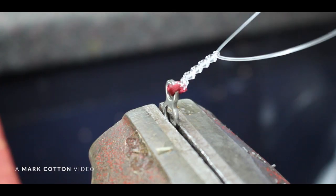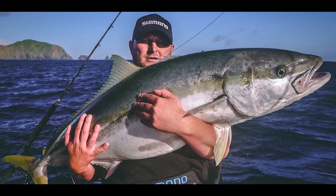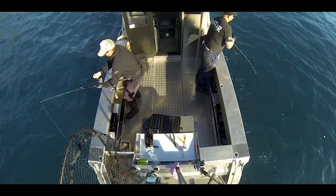Alright, so we're going to teach you today how we do a chain knot. There are a lot of really massive kingfish in Nelson — some of them are gigantic — called the top of the South Island. If your terminal tackle is not up to standard you will lose them, so instead of going out there under-gunned, today I'm going to show you how to do a chain knot.